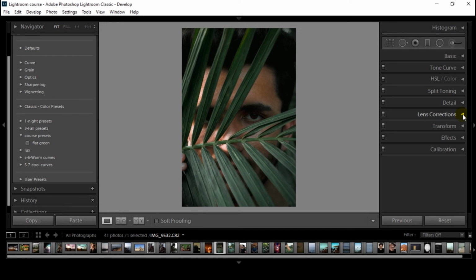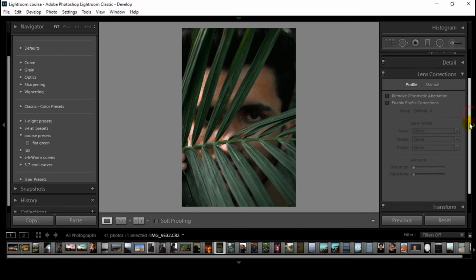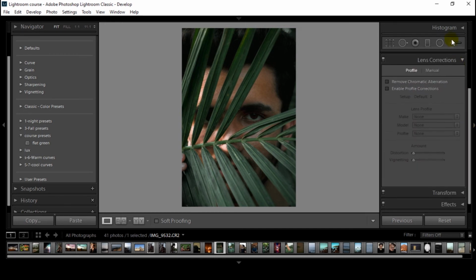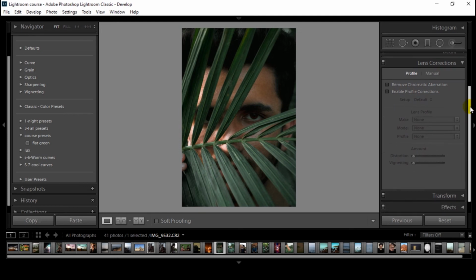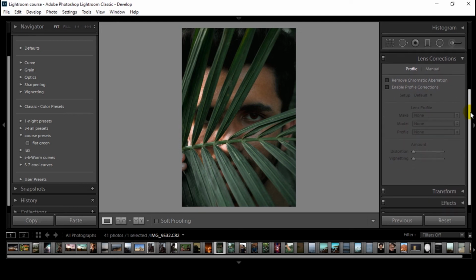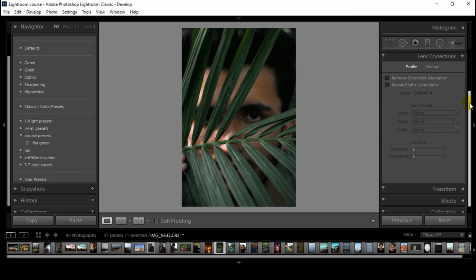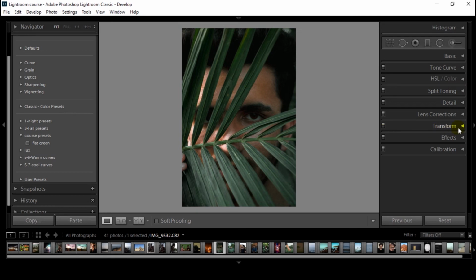Another thing to keep in mind, as I mentioned in the previous lecture, is lens correction settings. As we know, only raw images will contain the necessary information for Lightroom to do the lens correction settings automatically. And our preset might be used on JPEG images, and that setting will not work and the user will face some problems. The next one is transform.